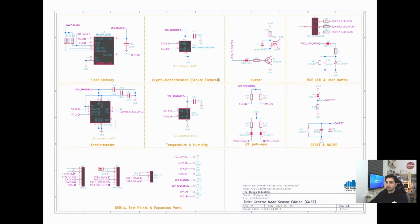Right, and the last sheet is the peripherals and the sensors. Here we have external flash, which is 16 megabits, and we also have an accelerometer, which is a high performance, really low power LIS2DH12 from ST, and we also have an SHTC3 temperature humidity sensor from Sensirion.